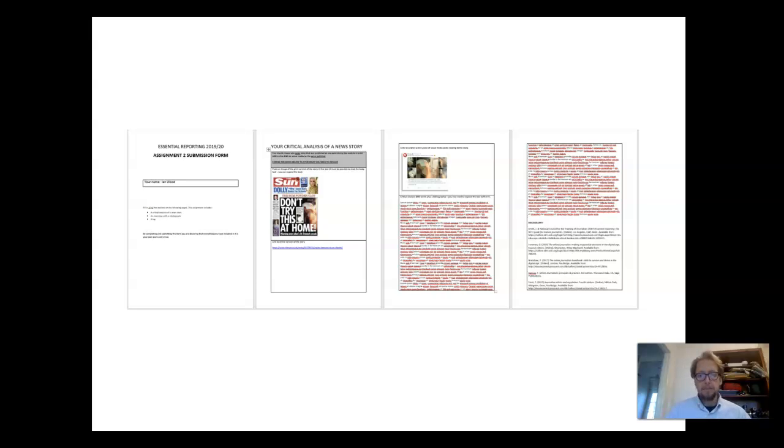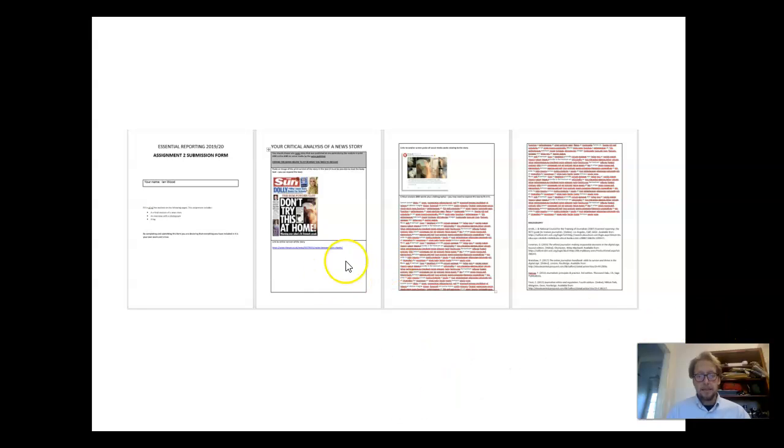So I've just taken an example of a story. You can see here I've used the submission template. I've chosen a story from The Sun, which we'll probably look at in the workshop, which is quite a funny story which they did about somebody who ended up injuring their bottom after they tried to set a firework off from between their arse cheeks. So I've taken their front page because that's where the story appeared in print, and there it is. You can see on that second page, beneath that is a link to the online version.